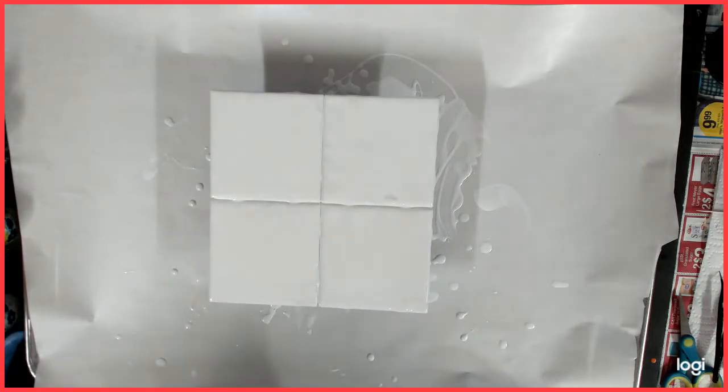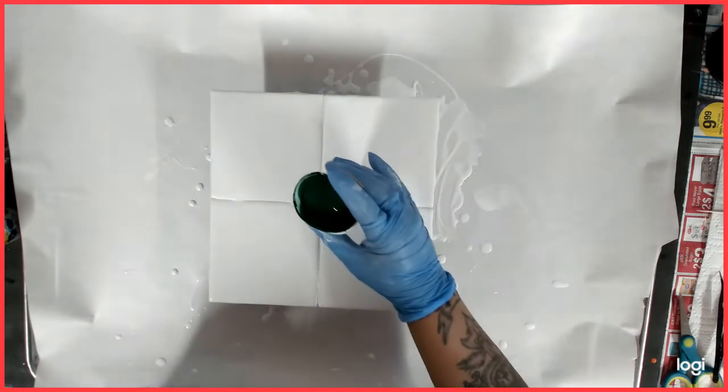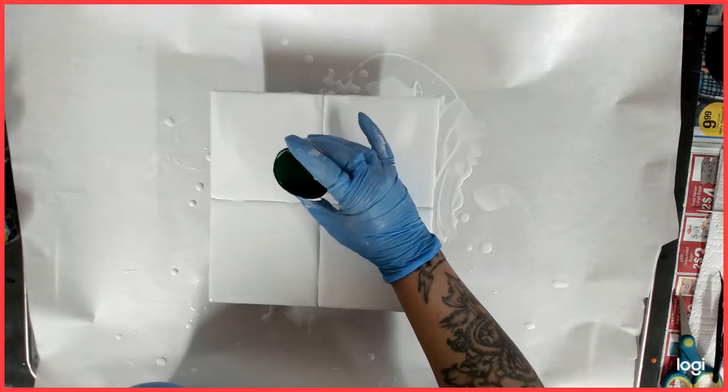Okay, so I'm going to use my airbrush today because, well, it's tiny. So I'm going to start my grain.